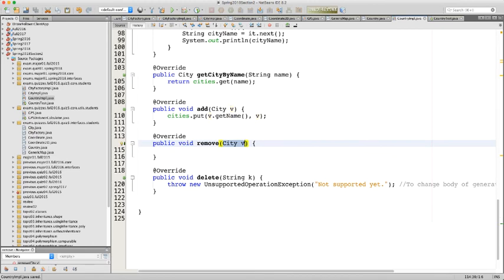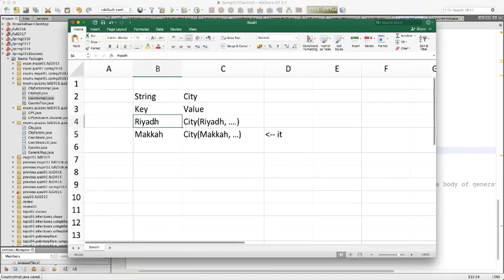And now remove city of v. If I want to remove from the map, I need to specify what, the key or the value? The key, of course. If I know the key, I know the value; it's not the opposite. So cities.remove what? What is the key? v.get name, because the key here is the name.